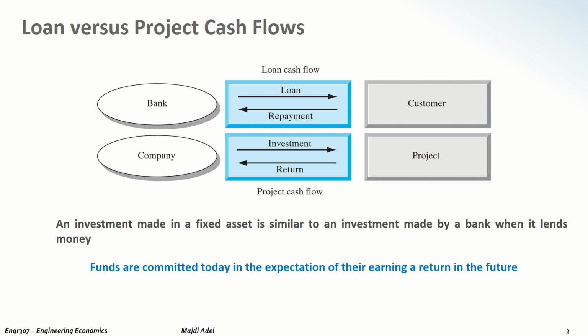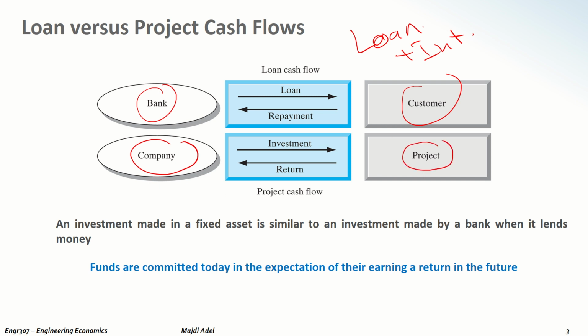Any company that wants to make an investment or a project has the same relation between the company and the investment as between a bank and a customer. The customer wants to take a loan from the bank and will pay the loan back to the bank in installments. The bank will recover the loan plus interest. Okay? The same thing with the company. The company is like a bank and the project or the investment is like a customer.